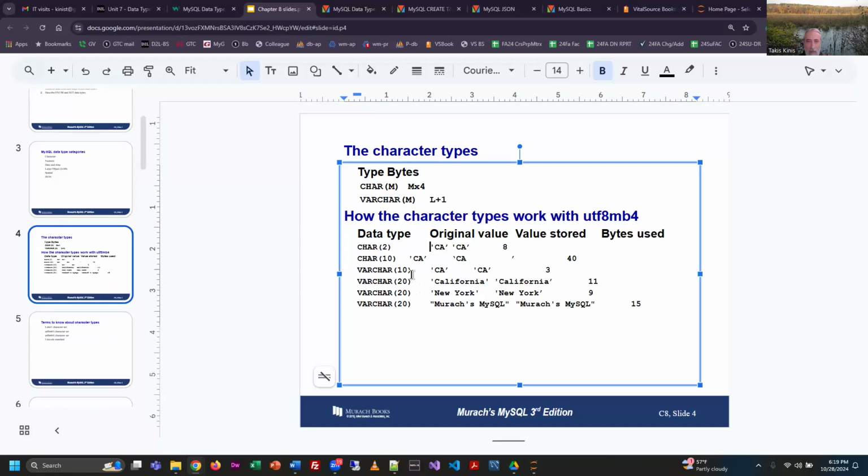And you know what? I don't know why it doesn't like all the right tab stops here. Not like I want to go fixing all their tab stops, but maybe it's because I'm looking at it in Google Sheets and I'm not looking at it in PowerPoint. But basically what these tables do is they show you the original value that you're entering in or is sent in by a query, what value actually gets stored, and then how many bytes of data are used, right? And they show basically when you declare a certain size, is it actually occupying that whole size? This is really kind of an interesting question.